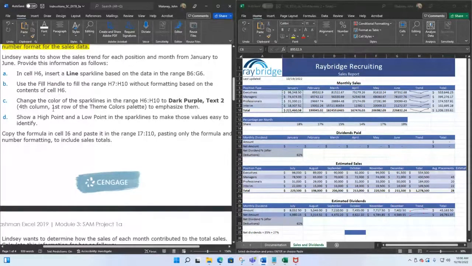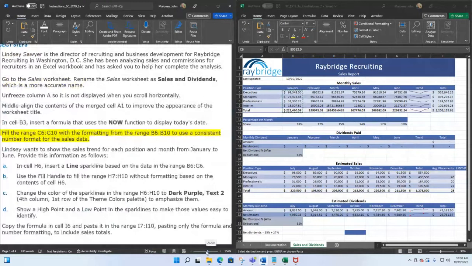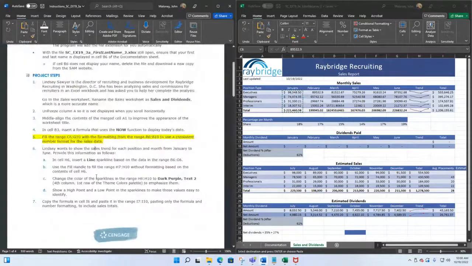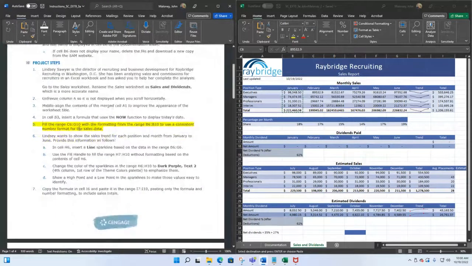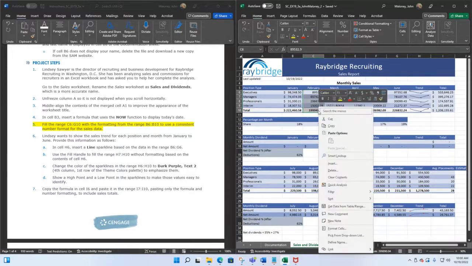Anyway, it's really bothering me, so I'm going to make it smaller. Task 5: fill that range with the formatting. Fill the range. Let me hit escape to get out of what I'm in. Okay, let me go to this one. Let's do it this way. C6 to that, and let's see what the choices are.